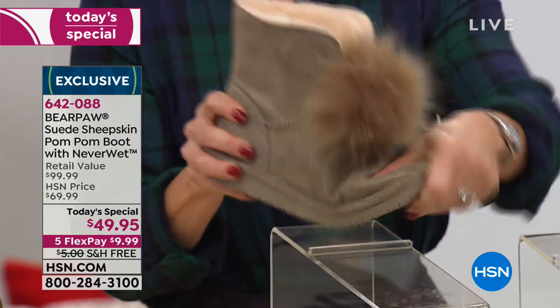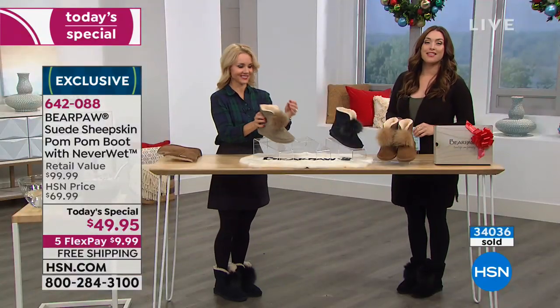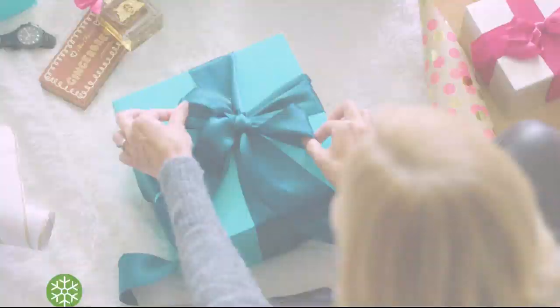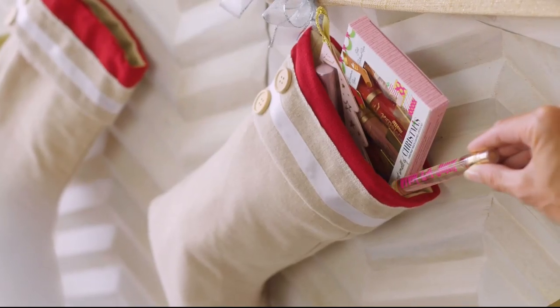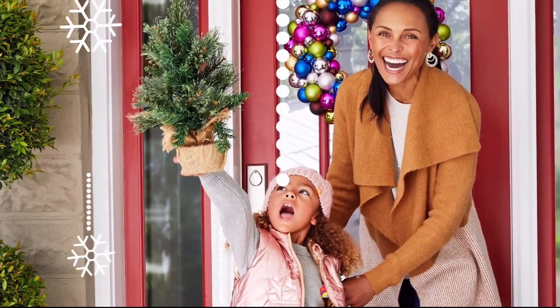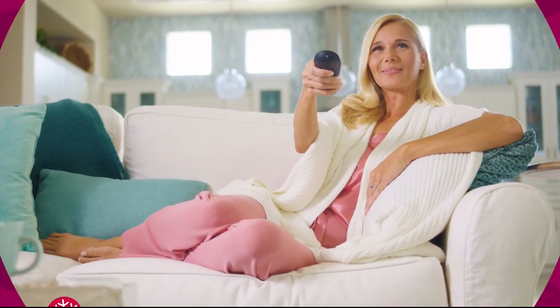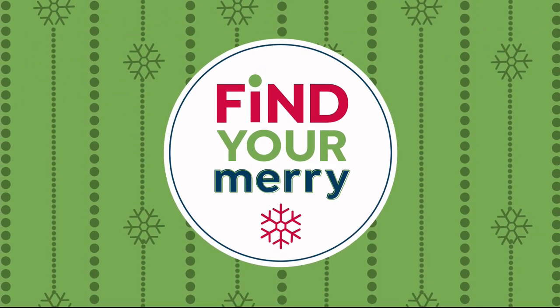Stay in the ordering process — we're going to give you a moment to get your order in before they're gone. Remember, whole sizes only, so size up if you're a half size. We've got more with Bear Paw coming up. Calling all early birds — there are only three weeks left until Christmas, so tune in to our Secret Santa show tomorrow from 4 to 7 a.m. Eastern for great gift ideas. Bundle up this season and still look amazing — we have a great selection of outerwear from your favorite brands, all on four FlexPay. And tomorrow we'll also have great giftables from Tweaked Hair Care, Stribectin, and Colleen Lopez Gemstones. Find your merry on HSN and HSN.com.